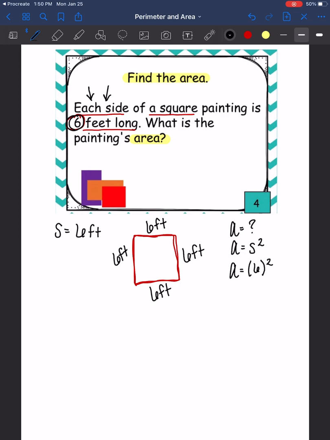Now, there's something that we need to focus on with this 6 squared. This 2, this squared, is called an exponent. And it works a little bit differently. How it works is that this exponent is multiplied to the 6. But when I say it's multiplied to the 6, I don't mean 6 times 2. I'm going to show you what I mean. I'm going to write it out.